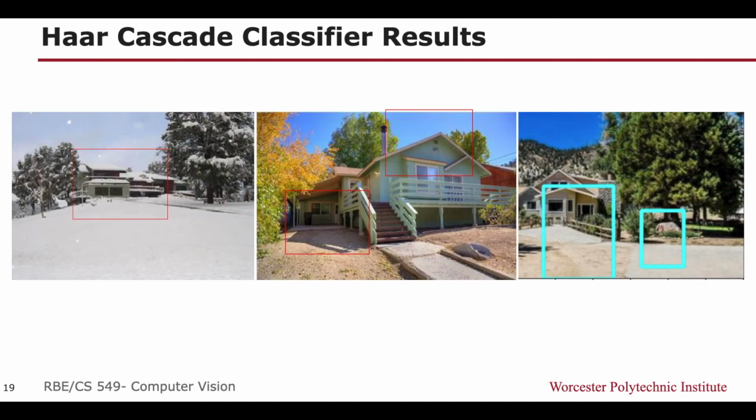To look at the results, we can see the Haar cascade classifier is able to recognize the key features of the houses, like the roof. On the image on the right, we can see the bounding box represents the houses, but it is not classified properly as it was trained on an image data set consisting of fewer images. When I trained the data set on a larger positive image set, I was able to get much better results, as you can see on the left-hand side.